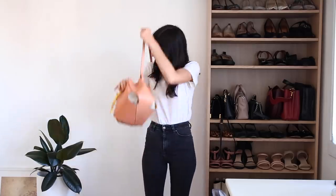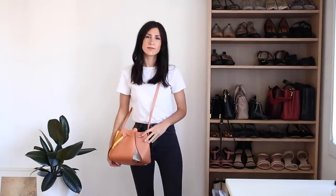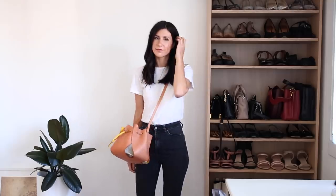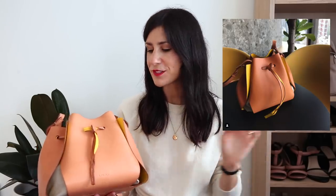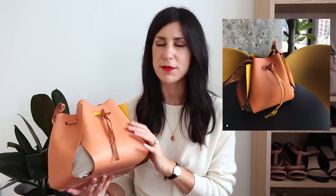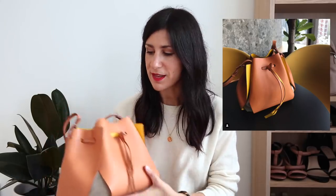It's just such a gorgeous bag with a lot of structure, and it has this bright yellow contrast detail which is really vibrant and fun. I haven't worn this very much, as I mentioned, because I keep it in the box — so mine is not really worn in at all. The more you wear this, the more the leather softens and it looks so beautifully worn in. I'm going to pop this one out in the spare room so I can remember to reach for it more frequently.